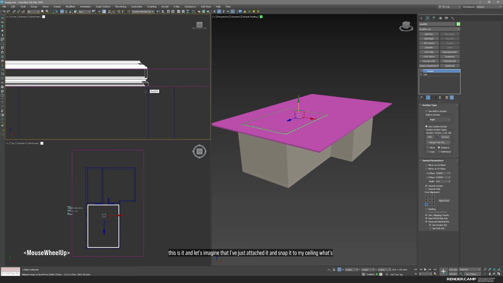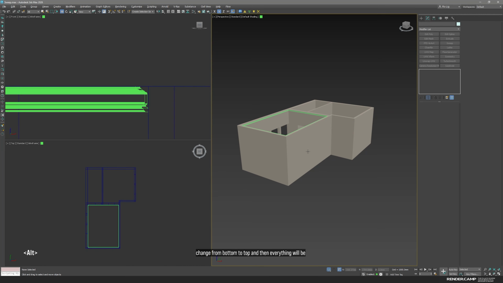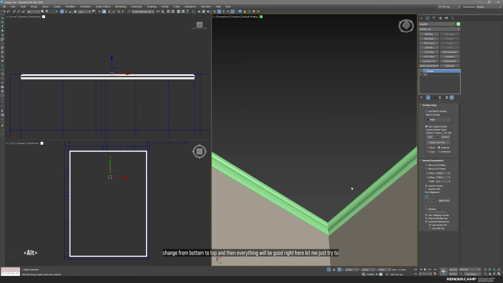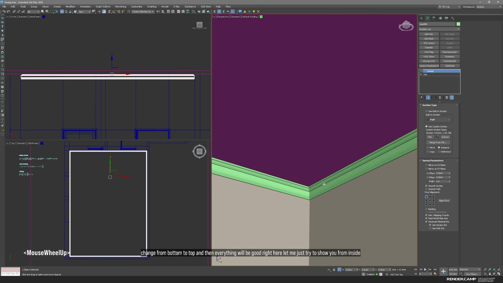What's wrong? The alignment is wrong. When you start working with cornice or anything that you want to draw on your ceiling, you need to change from bottom to top. And then everything will be good. Right here, let me just try to show you from inside. This is how it works.